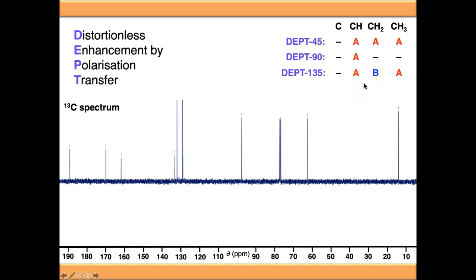Let's have a look at what these look like. Starting with a DEPT45 spectrum, I'll bounce back and forth between the carbon-13 and the DEPT45. All the signals that have disappeared out of this spectrum must be quaternary carbons—ones with no protons attached. Notice that the CDCl3 signal here disappears because it doesn't have any protons attached, just a deuterium. If we look at a DEPT90 spectrum now, everything disappears apart from the CH signals, so this tells you these ones only have a single hydrogen attached.